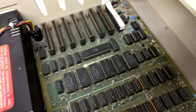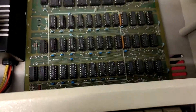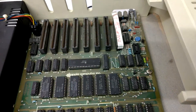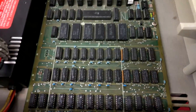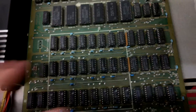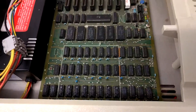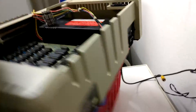A good point on this model is that every single IC seems to be socketed, so I guess this will be an evening of swapping ICs to make any further progress. Some of these look original and some have already been replaced, so I may have a good chance that one of these is causing the problem. It's still a nice looking machine overall.